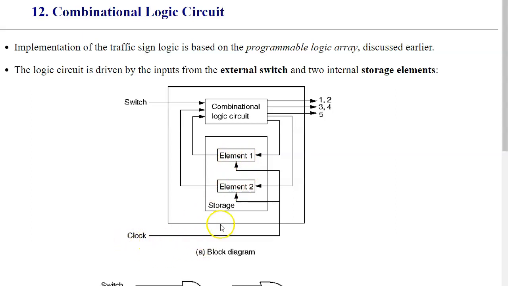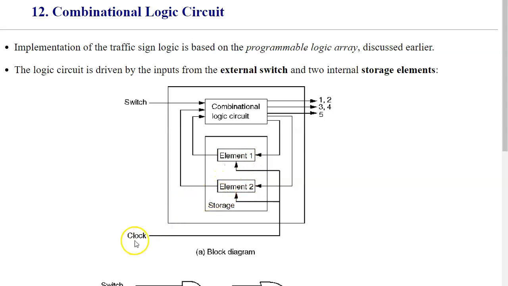Once we make a transition, the new state will be supplied back to the combinational logic circuit, which will generate new outputs, provide a new set of lights for our animation process, and as well generate the new state over here and supply it back to the storage elements which represent the current state.